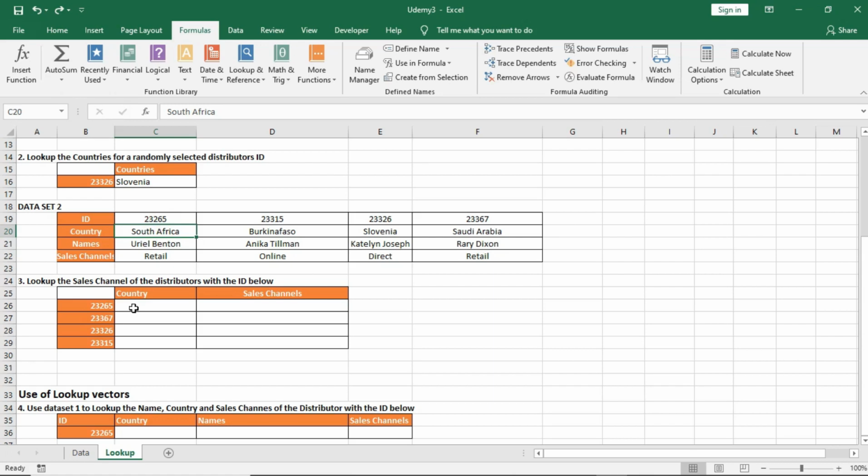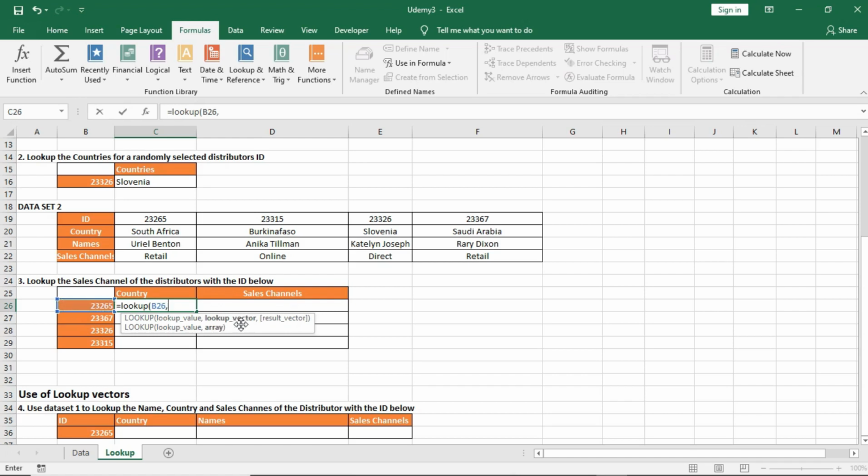What we're going to do right now, friends, is I'm going to show you an example. I'm going to click on this particular cell, double tap, and say equal to, and we have to be fast over here. I'm going to say LOOKUP, and then open my bracket. What value am I trying to look up? I'm trying to look for this particular value. Still working with the lookup and array. We've not come to lookup vector and result vector. I'm going to explain that in a bit.